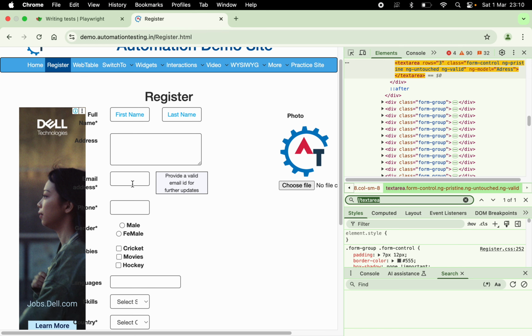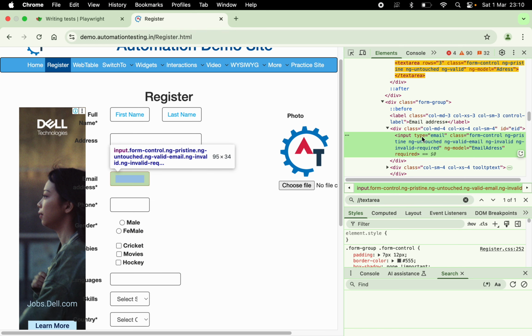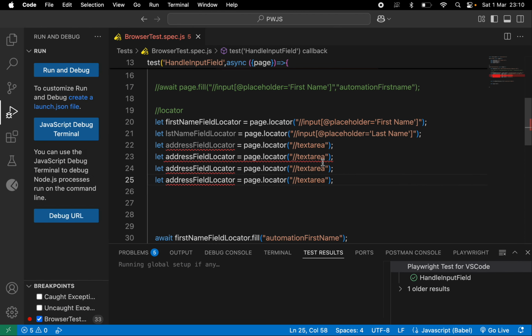Go to the next input field, which is called email. Input placeholder is not there, so type it into email. Is this one email? Say input type email.